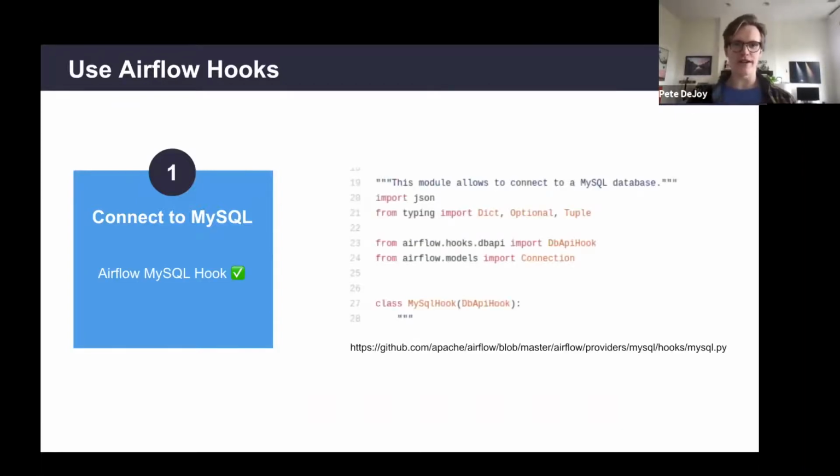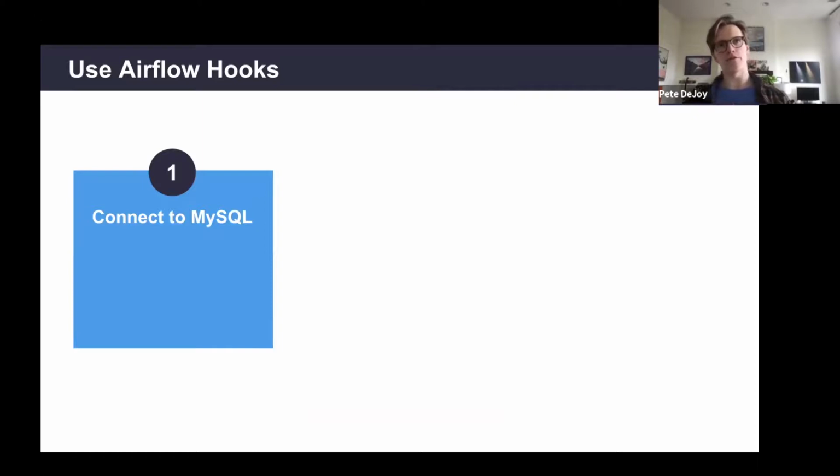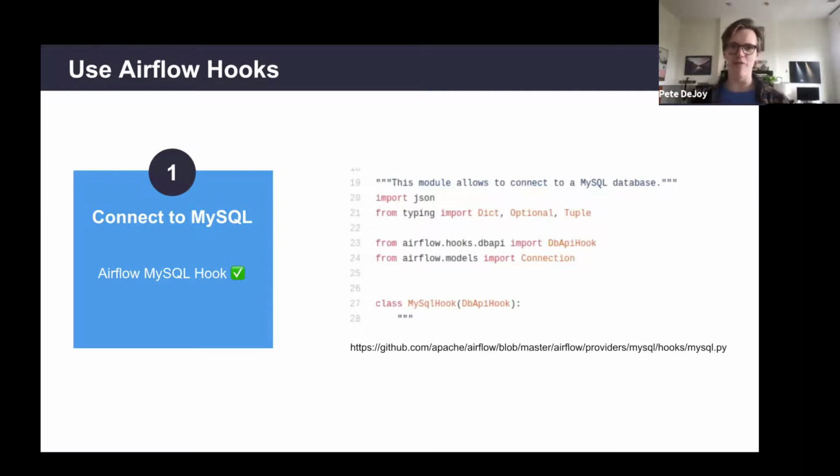So if I'm trying to connect to MySQL, there are a couple different ways you can do that. Because Airflow is fully Pythonic, you can build your own custom connection module. But as a data engineer, I like finding pre-canned code that's easy to use and I can just plug and play. So after Googling around a little bit, I discovered that there exists an Airflow MySQL hook that allows me to easily connect to my MySQL instance. It's open source, it's available in the ecosystem, and it's well documented. So that makes my life very easy, and it makes Viraj happy.